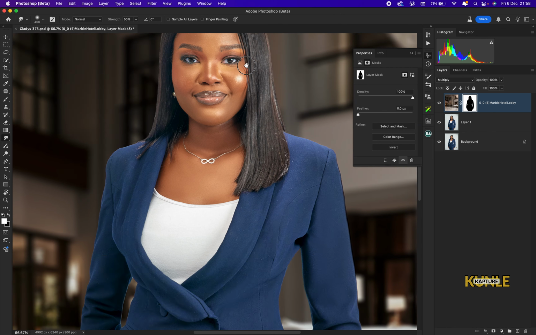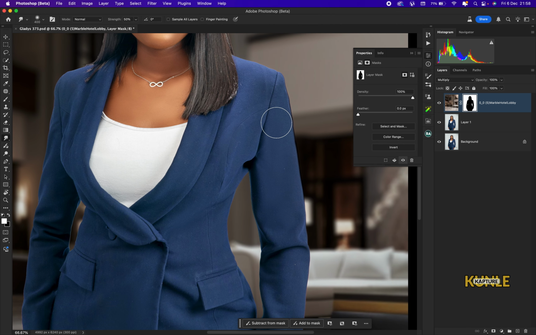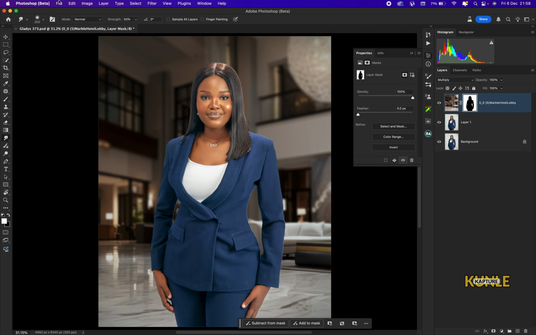I think I'm good with that. It's looking too much, so I can push it back out. What you have to do is push it in and out. There is no wrong or right way, just play around with it. If you know how to use this tool very well, you can fast forward the video to the next part.